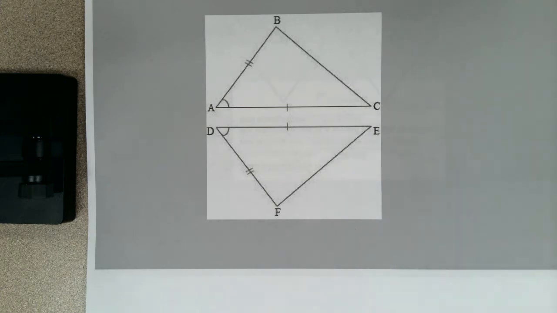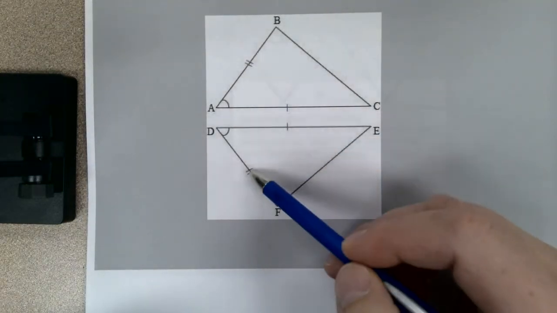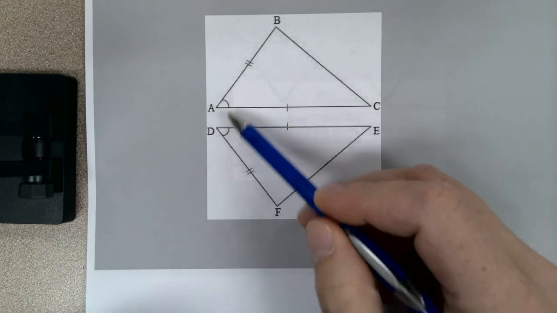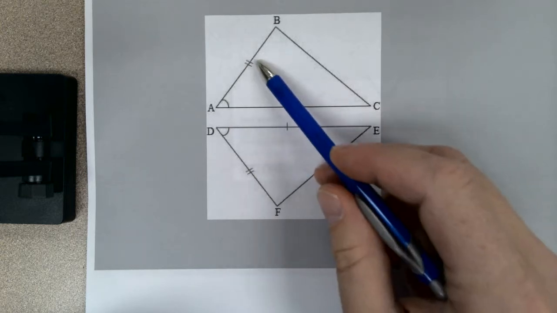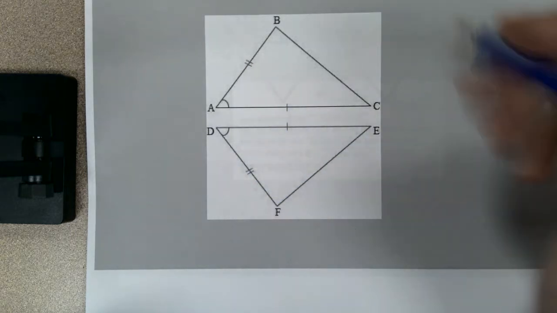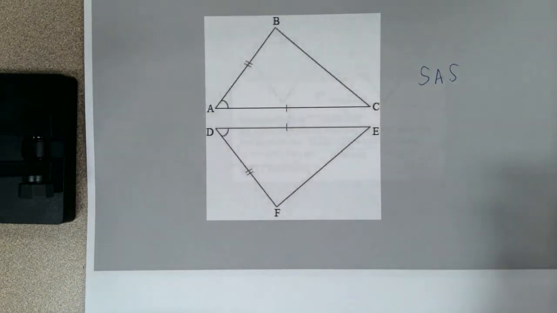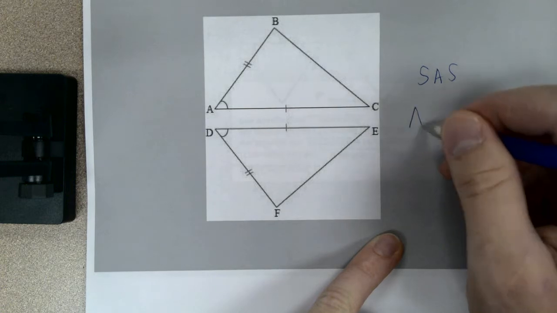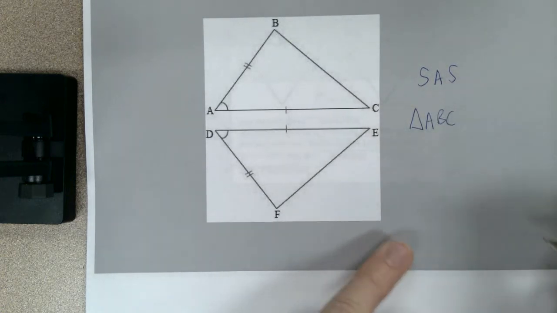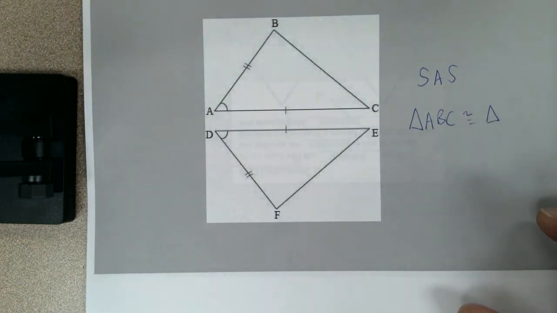So hopefully as you look at this picture here, you notice we have a pair of sides, we have another pair of sides, and then we have an angle that's also marked as being congruent. The angle is included, which means it's between the two sides. So this would be one that we could say the triangles are congruent by side angle side. Now the congruency part of it, I'm going to just start with the top triangle. I'm just going to call the order ABC for the top one. Now it's important when I write the second triangle that I match up the corresponding parts.